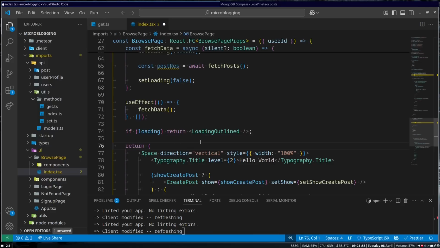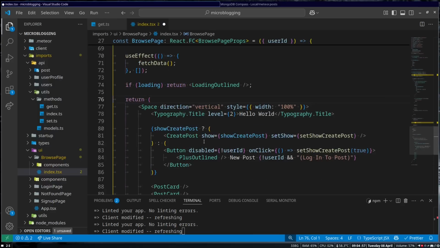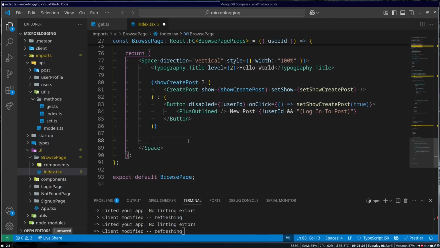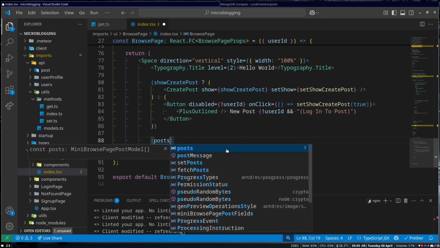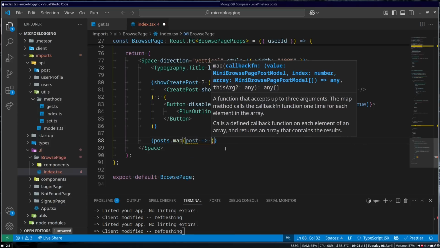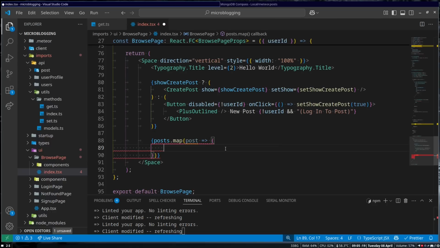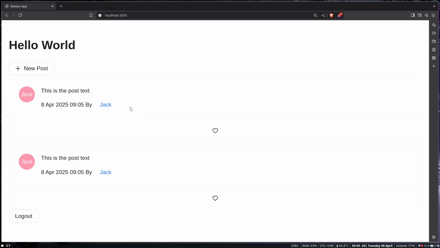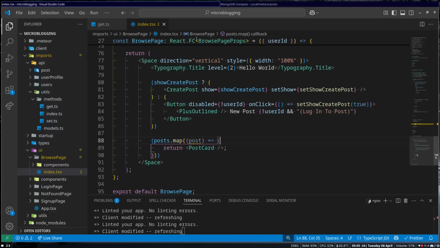So now we do get the posts, and they're in the form of an array looking like the object we wanted. So we can actually remove all of these postcards and go posts.map, and we get every post in this loop that we're going through. And I'm just going to return a postcard for this post. And now we get 2 of them, still have their dummy data, but we get the 2 because we got 2 items from this map.